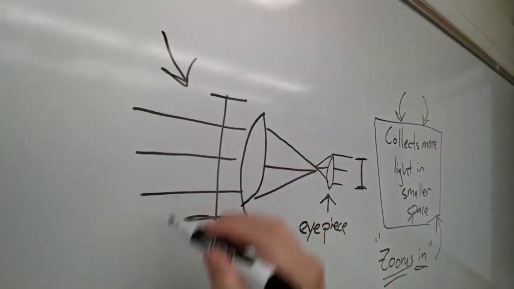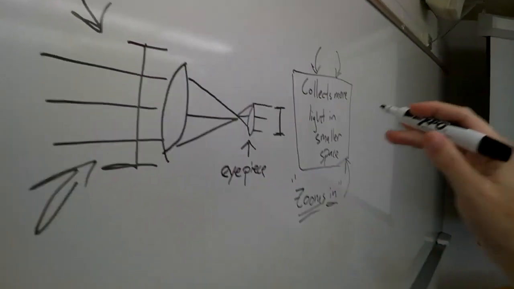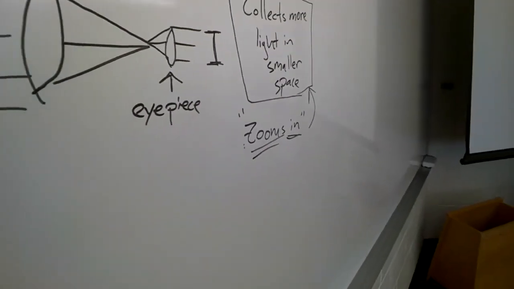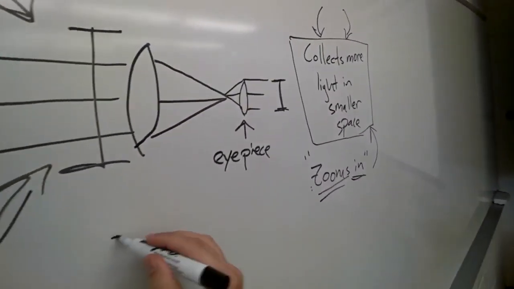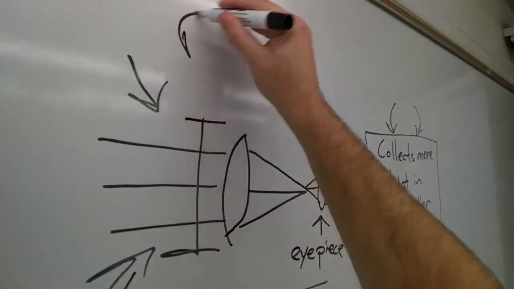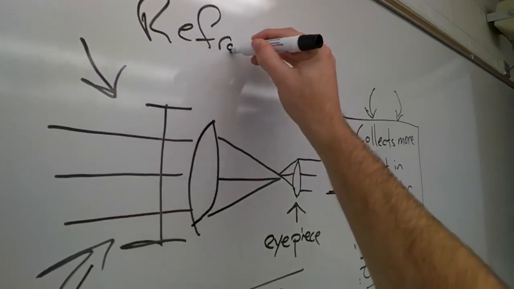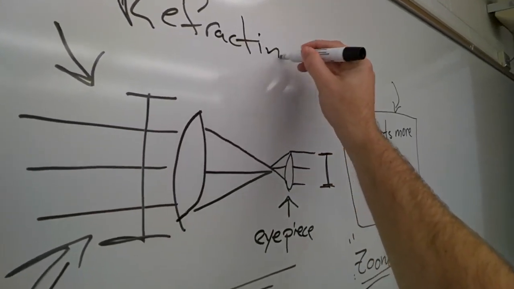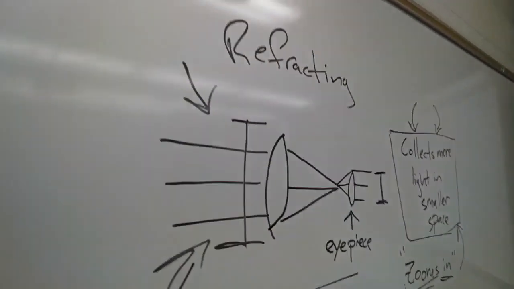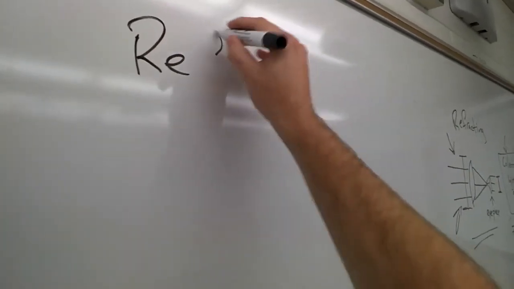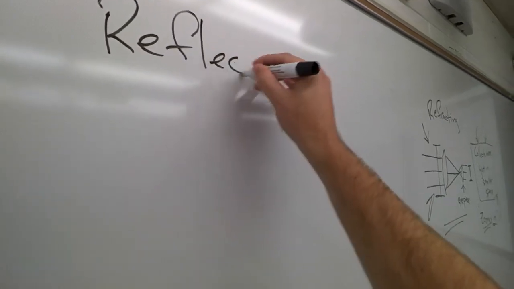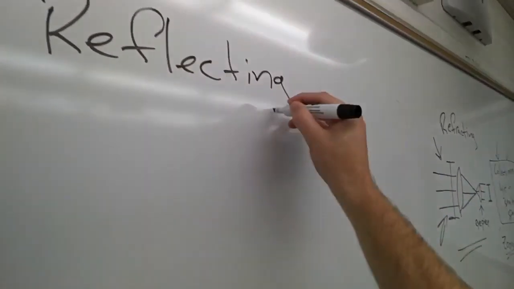You might say, why isn't this as important? Because you can zoom in as much as you want by changing this lens called the eyepiece. But zooming in doesn't help you if there's not enough light there to see. So unless this part of the telescope, the front, the primary of the telescope, is really big, zooming in doesn't do you any good.